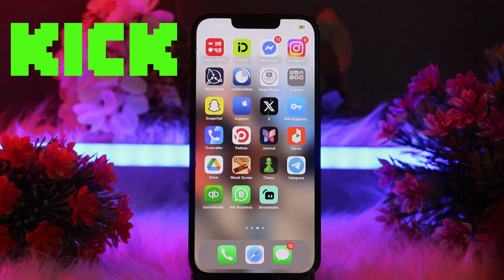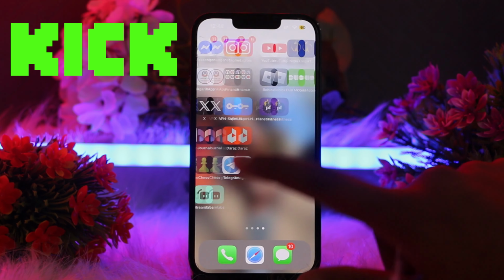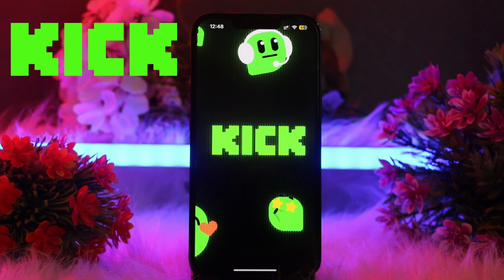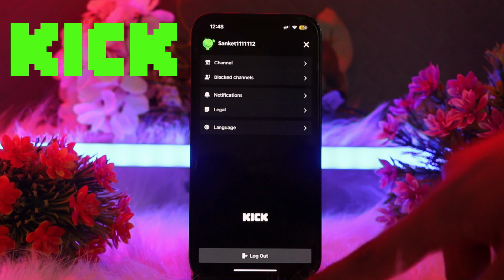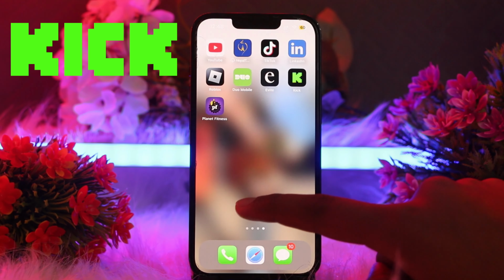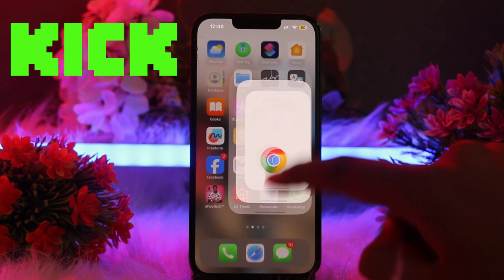Second step will be to log into your Kik.com account, or you may simply open the Kik app on a device and you need to click on the option of profile icon. And if you see the option of create a dashboard on the app, you may click on it, but if you don't, then you need to open the Kik website on a device and you need to log in by using the same email address and password which you have entered.